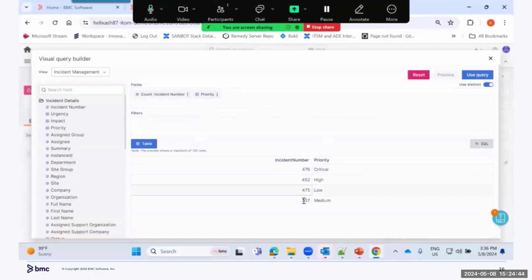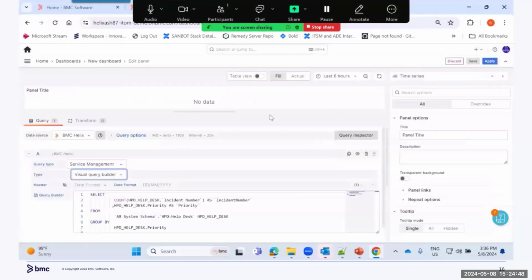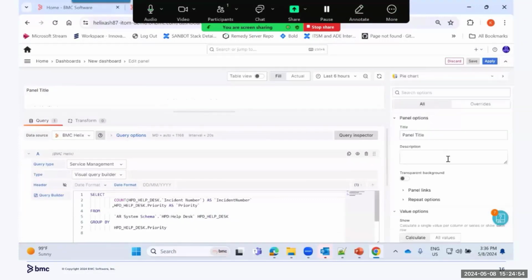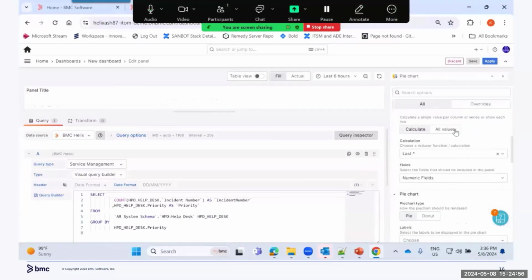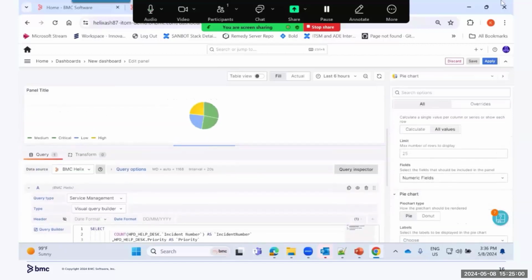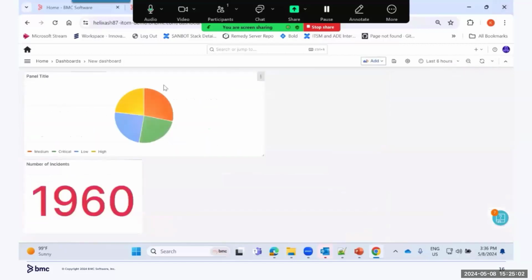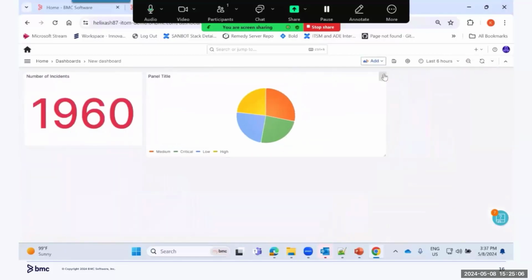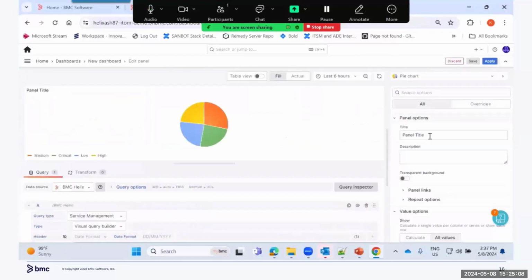So these are the number of incidents grouped based on priority. I'll use this query again. And this time I'll go for pie chart visualization. Select here. And yes, I'm done. So you can see it is real quick.